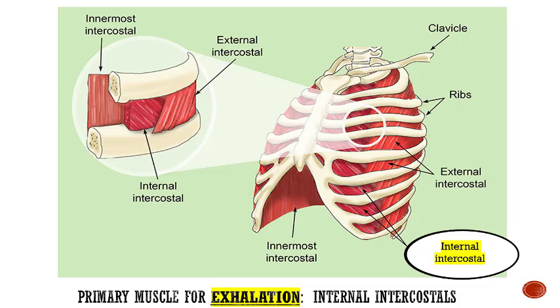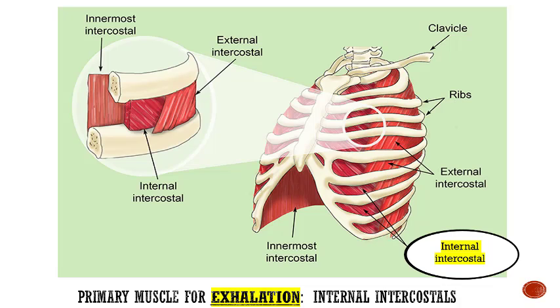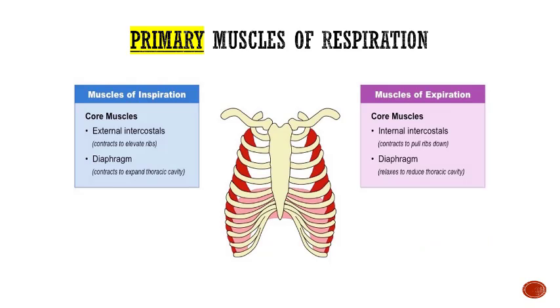So these external intercostals will be lifting your ribs up and out. Your internal intercostals will be bringing them back down and in for exhalation. So opposite movements, opposite muscles. And I know that's kind of tricky given the similarity in their names. So I tried to highlight exhalation, inhalation, just really pay attention to that when you're looking through and you're studying. So this is another way to do it.